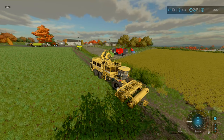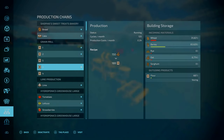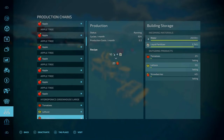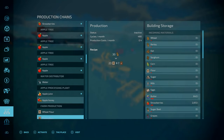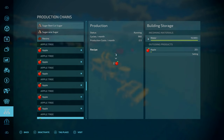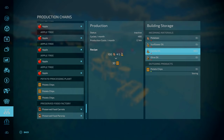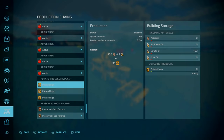And the potatoes we're going to be processing to make potato soup. So if we have a look at our productions. Obviously got our usual stuff, but right at the end, we got the potato processing plant, and we do have some oil in there already, I think, if we have a look. So yeah, a touch of canola oil. When we harvest the sunflower, we'll get those processed and transported over. So by the end of the day, hopefully, we should be producing crisps, and that is what? 40,000 liters of potatoes processed a month.